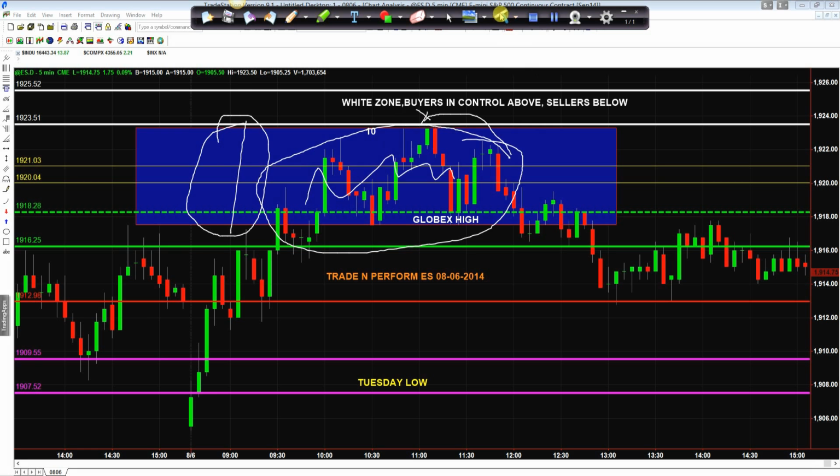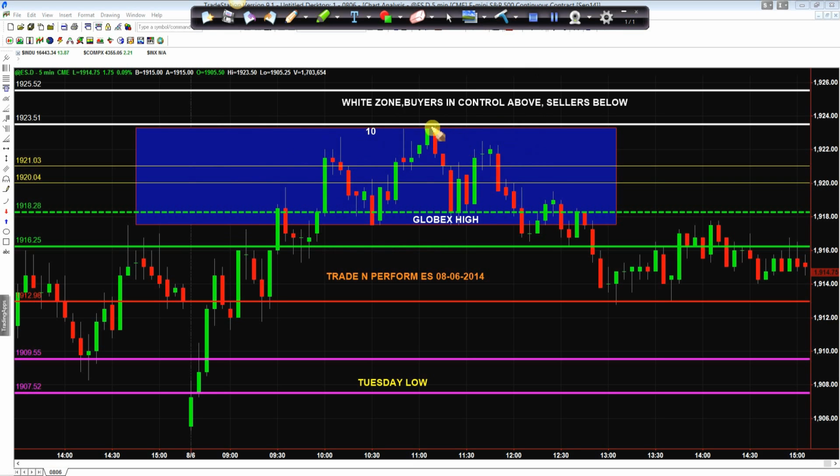The last thing that I want to cover, obviously we did roll over to the downside, and we actually ended up with a 10-point rotation lower. The piece that I want to cover here is very important. Two things. People have gotten used to this on dips, and that's great. Guys that are going to rely heavily on this over the next couple of weeks, on these kinds of moves out of the open, are going to find themselves getting crushed on a regular basis. We are not going to get this every day, and these moves back up are not going to save people, right?